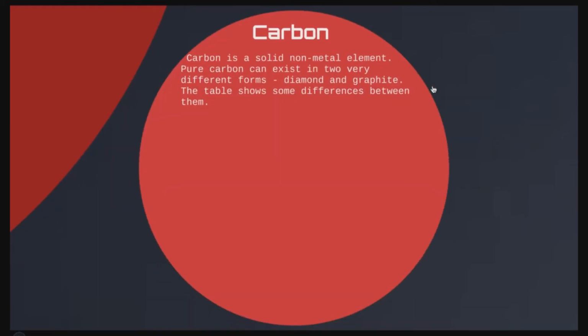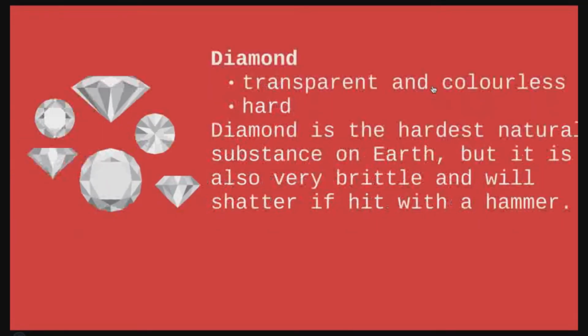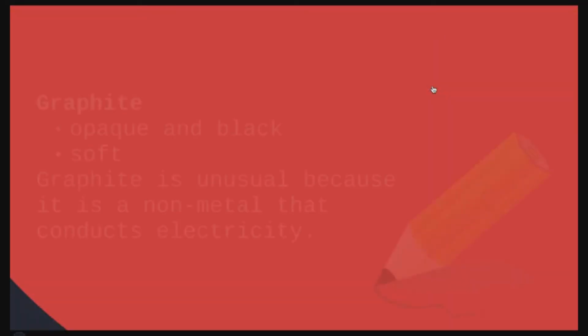Carbon's an interesting one. You often hear of carbon fiber and carbon-based life forms and that sort of thing. It's a fantastic and really interesting atom. The 2 most common forms you would have heard of are diamond, one of the hardest substances we can find on Earth, and you've also probably heard of and written with graphite.